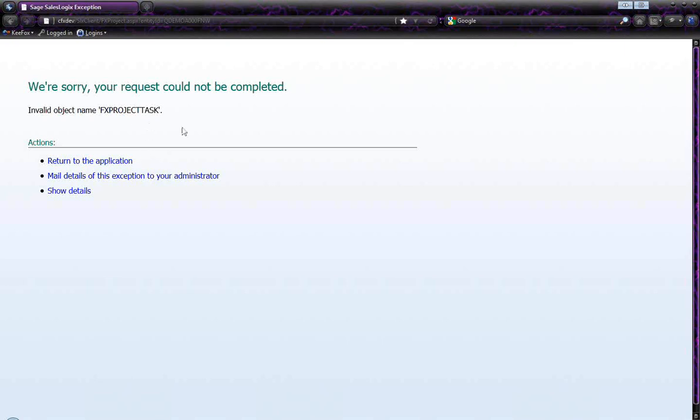Oh, something broke. Like I said, I had built this previously, and then, oh, I know, yeah. When I originally did this, I called the project task table FX project task instead of project task. So now the table that it's looking for is missing. So it's actually not going to quite work just in this example, but basically, as far as all the steps. And I realize this is kind of rapid fire, trying to get all this in within an hour. But that's everything you need to do to create an entity page, along with detail and some tabs underneath it.